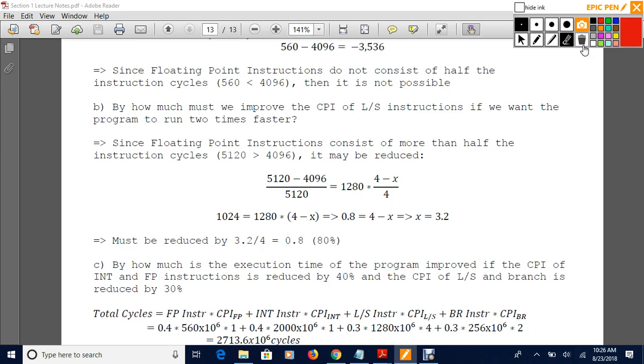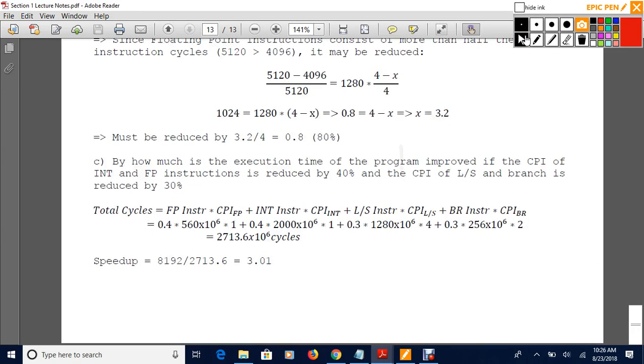So even if the problem works, this is why we're going to do part C: we're going to come up with a different solution that's actually more feasible. You would go back to your boss and say, all right, yes, it is possible, but you're asking me to get an 80% improvement in the cycles per instruction. That's really, really difficult. I'm going to need a lot more funding. And the boss goes, okay, but you've shot down both of my last two ideas. All right, you're so smart. What's your next thing, right?